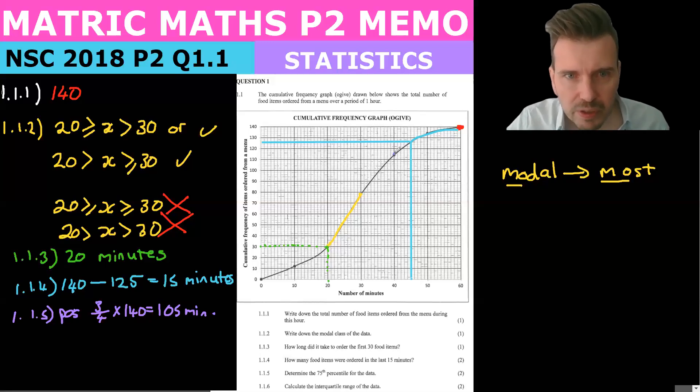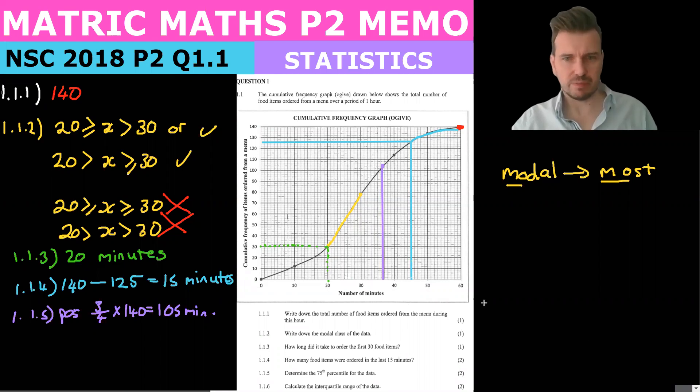It looks like they've put it in here already - no they haven't. 105 will be over here, the purple dot is, and I can read that down. And it's about 37 and a half - sorry, 36 and a half. I think it's about 37, so we'll just say 37. They do give you some leniency, but obviously you want to be as accurate as you can. So therefore Q3 equals 37 minutes.